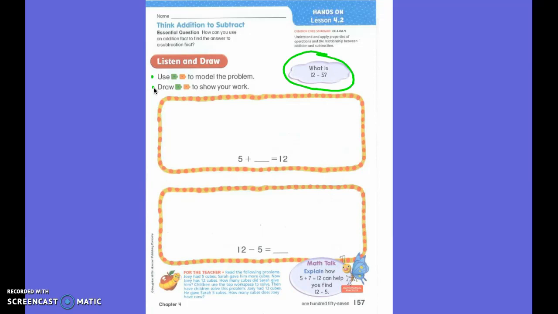So, 12 minus 5 is kind of tough, isn't it? So instead of thinking of 12 minus 5, I'm going to turn it around so it looks like a plus or an addition sentence.